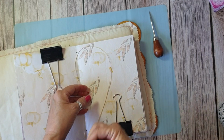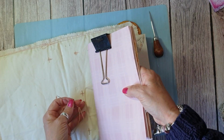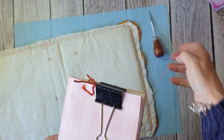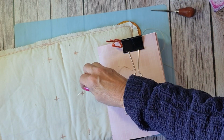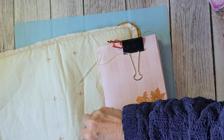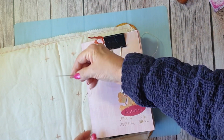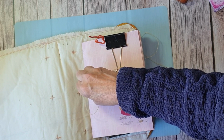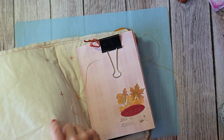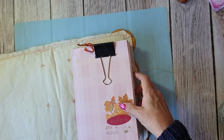I usually use 3 times the length of the book. So I'll go into the middle. Now we need to make sure that this is the right way. Right, we're into the middle. See, we're not going to see that. It's going to be a guessing game, I think. Into the middle, and watch your fingers. Okay, pull that, but always leave a little bit there.